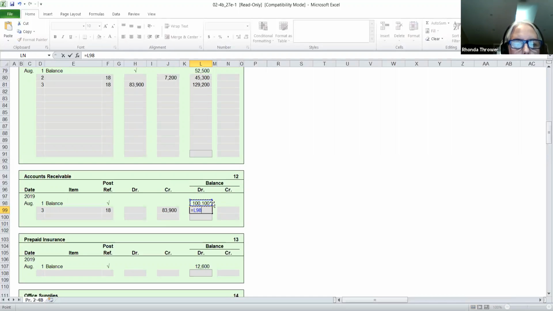This balance minus, when you credit accounts receivable, you are decreasing an asset. You're going to have to put a minus sign in there, and then click on the credit, and then hit enter. And that will balance this account. Right now, it has $16,200 in it. Pick up your account number, and we've got to flip back to our journal and enter that account number in it.